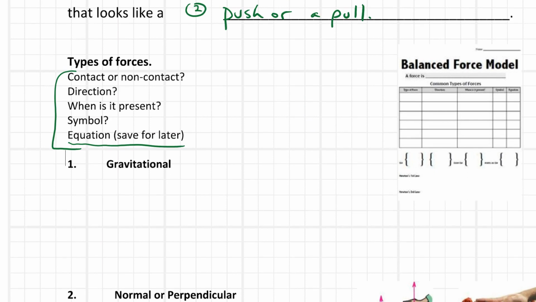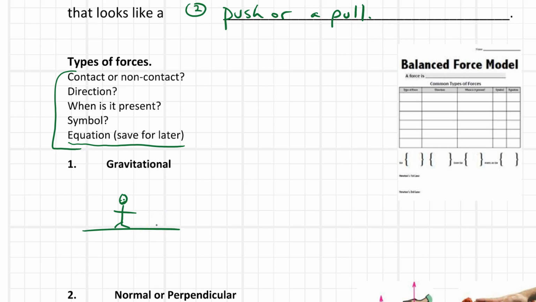So the first one is a gravitational force. Usually when I say, hey, what's a force acting on me, or something like that. So here I am, and I'm on the ground here. I'll give it some arms. You can say, what are all the forces acting on me? And the first one that people say is there's a force of gravity that's acting on you.